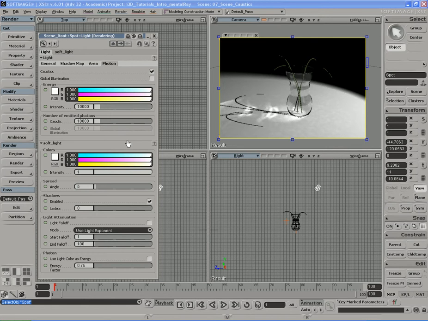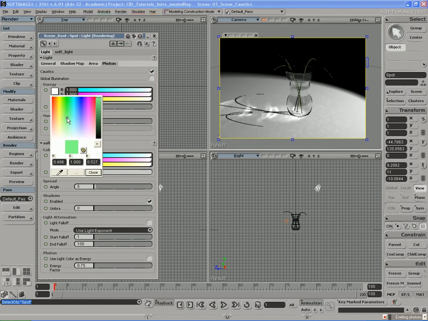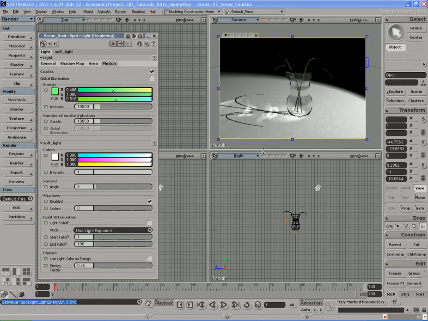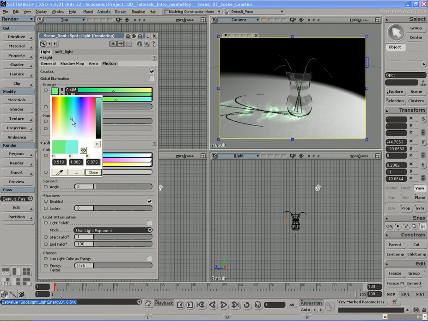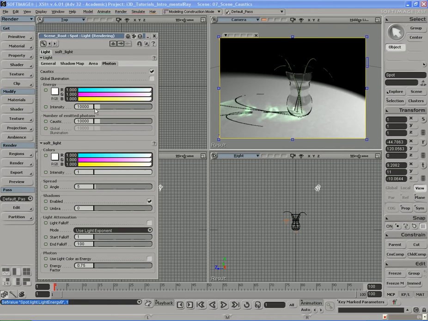Okay, so let's see how we can control this. We can control this just like we were controlling global illumination in the other videos by controlling, say, this color of the actual photons here. So let's change the color to, say, a green. And now I'll go ahead and update, and our caustic photons are now going to be green. That's a very simple way of controlling the caustic effect here. So let me turn that back to white. And intensity, of course, is going to control the intensity of the caustic effect.